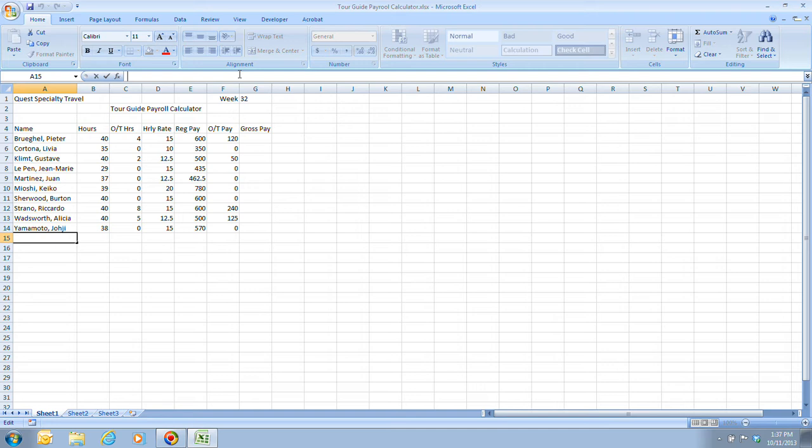Here, if we type in the word totals, this is step 2. It tells us to type totals. So we now can see that we should be having some totals across this bottom line. Once we have that, we can click on our enter button here, the little check mark, and notice that we're now back to the ready mode. Of course, clicking the enter button accepts the entry. And you'll notice that the new text is automatically left aligned, and that labels are left aligned by default. Now, values are right aligned by default.